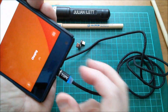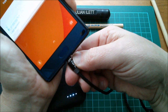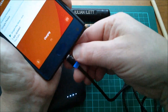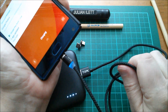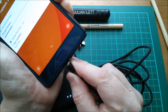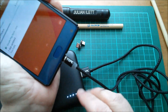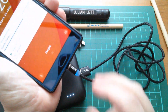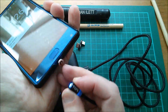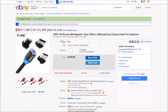One thing bothers me — if you slide this to the side you can actually get that blue LED to go off. The power bank doesn't switch off, so if I take that off the blue LED stays on. Sliding it to the side I'm definitely shorting the output. The power bank doesn't seem to have noticed, so is the cable getting hot? The LED has gone off permanently — I think the power bank has switched off its output. So you can actually short the output by sliding that sideways.